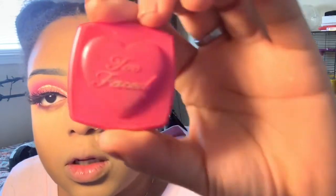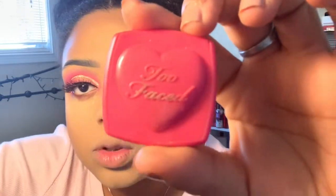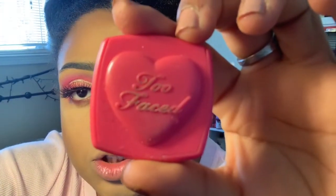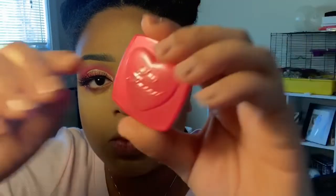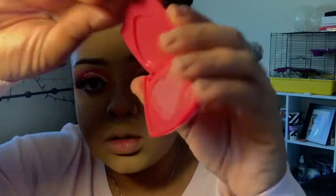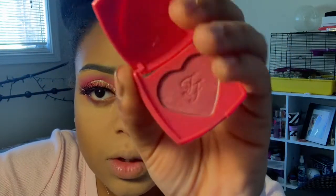Now I'm going to use this Too Faced Love Flush blush in the shade Crazy in Love. Looks like this. Since we're going with the whole Valentine's Day theme. Make nice and rosy. Do this pink look. That, okay. Just a little bit on the nose.